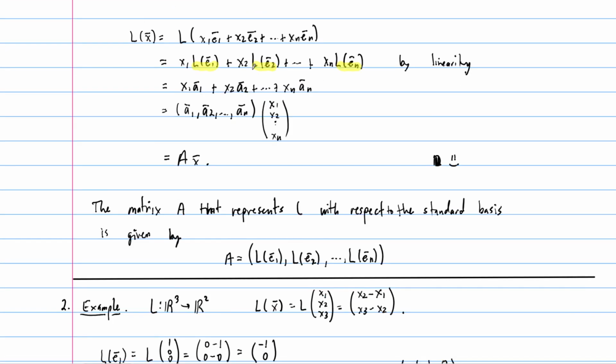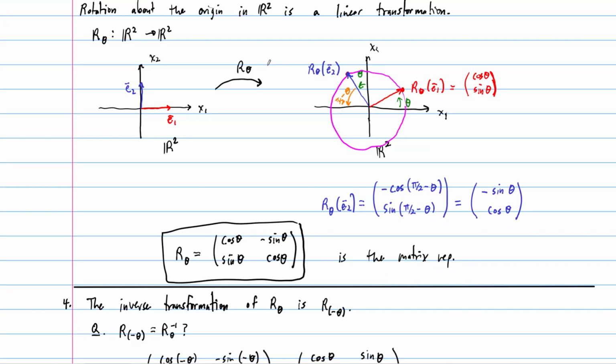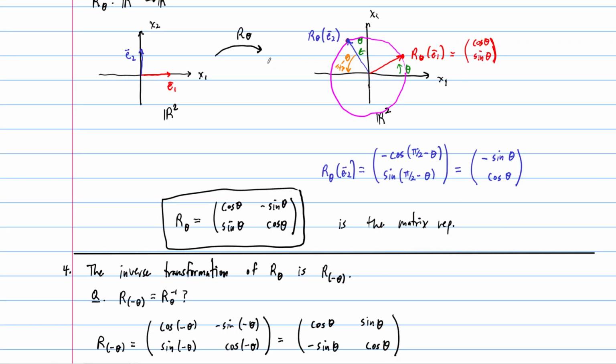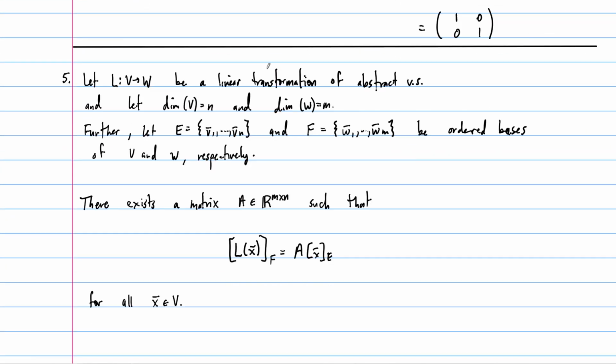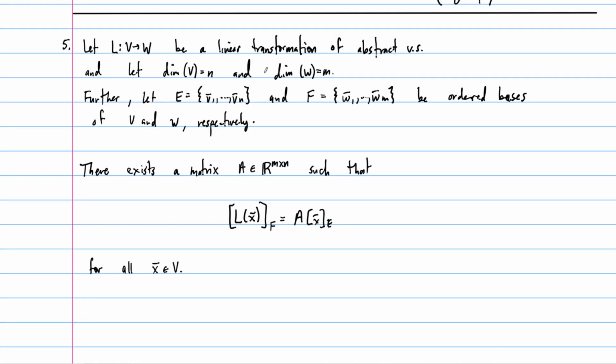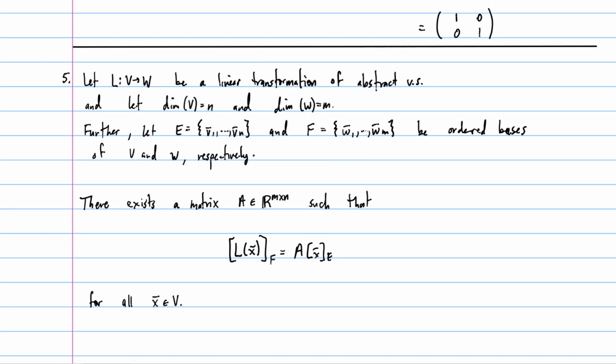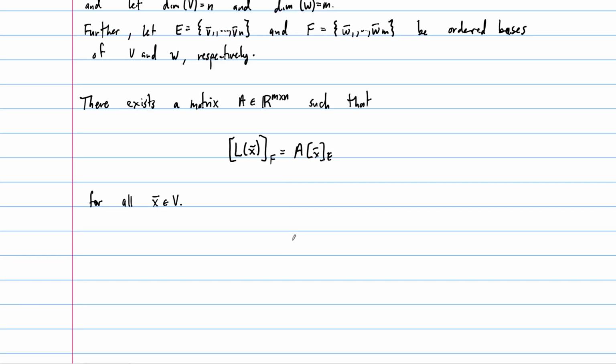And the nice thing about coordinates, which we talked about in a previous lecture, is that we can turn any finite dimensional vector space, essentially, into a copy of Rn or Rm or whatever, just by writing it in coordinates. And then you just have to keep track of your basis off to the side so that you can go back to the abstract vectors when it's necessary. So the matrix is going to be obtained in the same exact way here. So the matrix A is defined as follows.